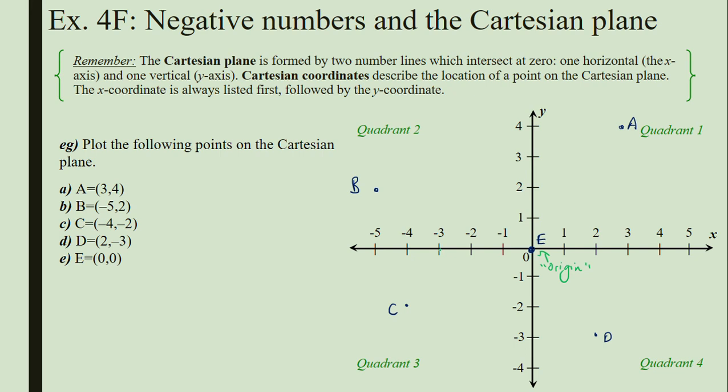So if I placed a point here and called that F, F is on the x-axis. If I draw a point here, then that point here, G, would be on the y-axis. So it wouldn't be in a quadrant. Whereas A is in quadrant 1, B is in quadrant 2, C is in quadrant 3, D is in quadrant 4. Always going counterclockwise. So in the same order that they are listed, A, B, C, D, that is the way that we label our quadrants 1, 2, 3, 4.